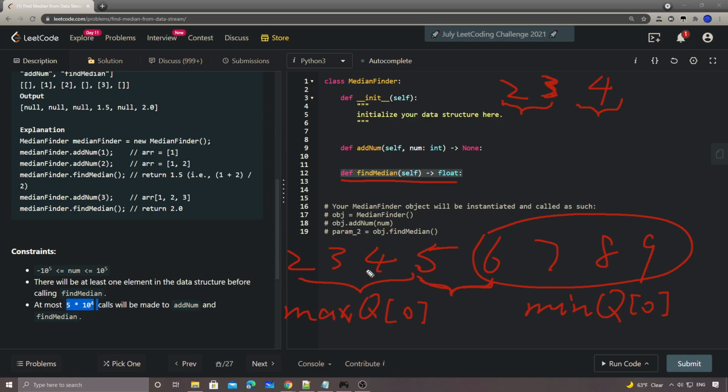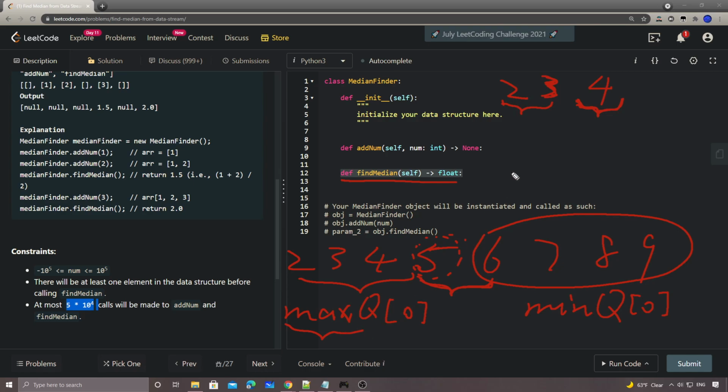So let's say we have a max queue and a min queue. Whenever a new number comes in, how should we manipulate these two priority queues so that they still maintain the property we're looking for? Let's say the next one is 5. Whenever a new number comes in, we always add it to the max queue.